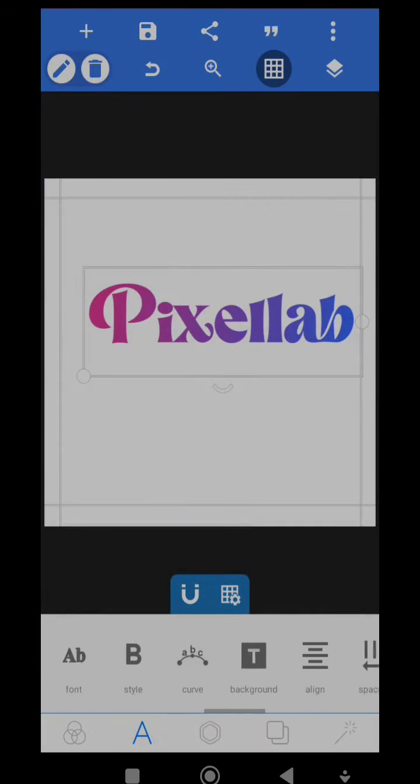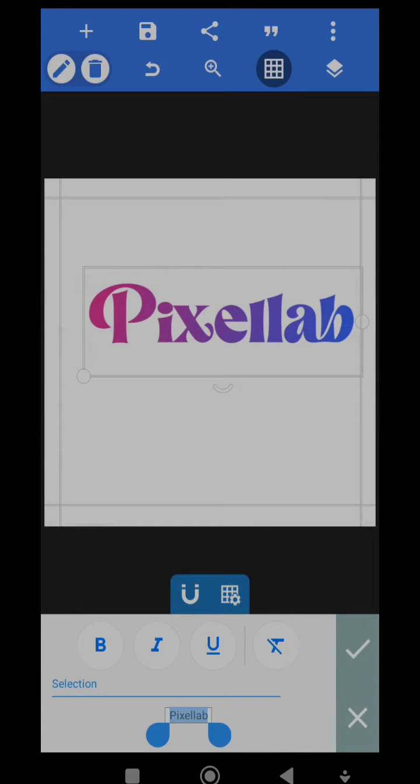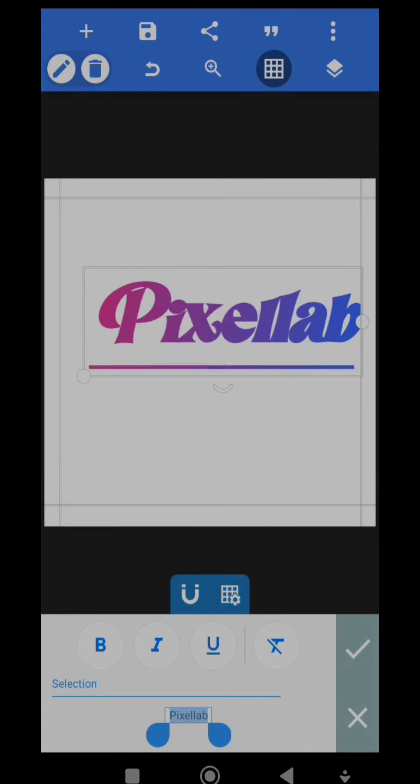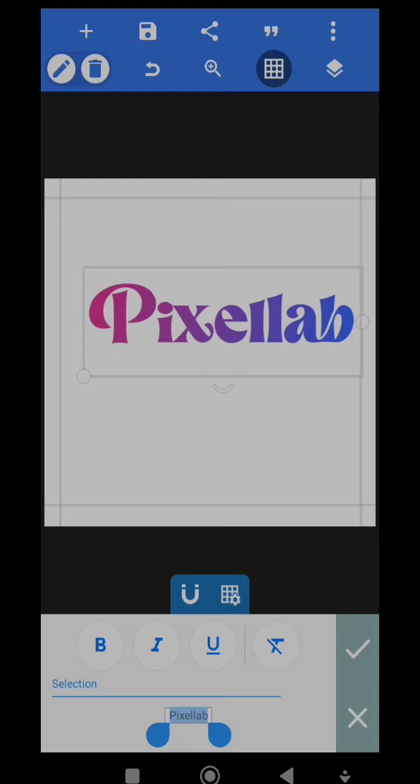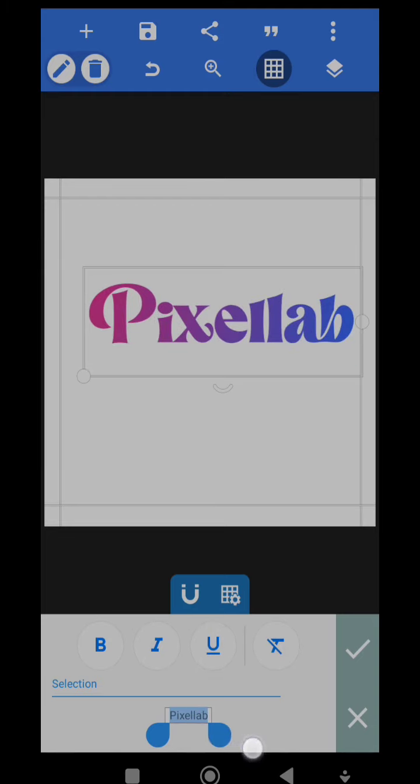Okay, next is the style. This style simply means the style of your text, be it bold, italics, or underlined, or none. Do we see that? Bold, italics, underlined, or none. So, I can also select the part of my text that is bold or italics or anything. So just simply by doing this, highlighting the particular text I want to use to bold, alright, that's just as simple as it is.